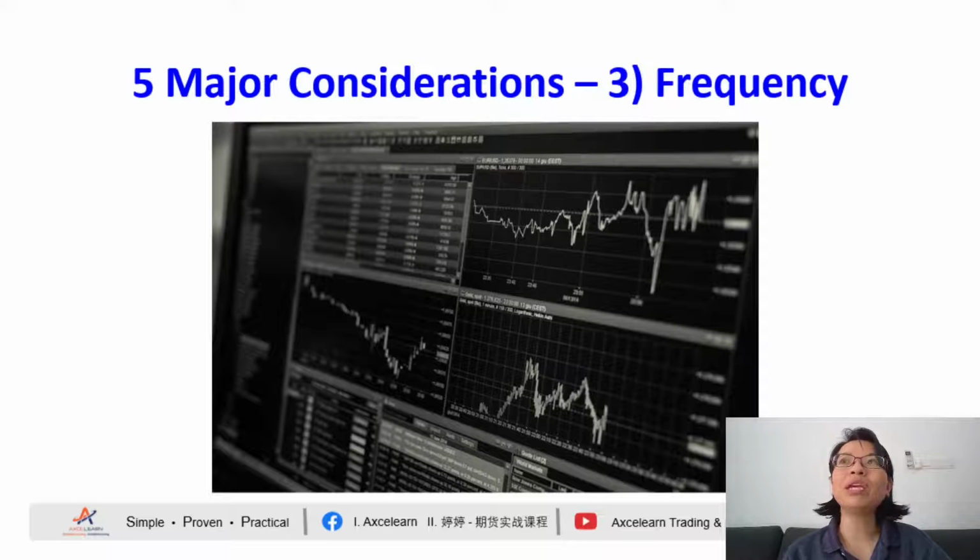For example, if every day you must trade many trades, then you should go for shorter time frame, anything less than daily. The time frame less than daily. But most of the time, let's say at the end of the session, you find that you trade many trades, but at the end all went to brokerage. So you need to select whether the number of trades is suitable for you or not. Certain people should go for a shorter time frame, but certain people should go for a longer time frame.